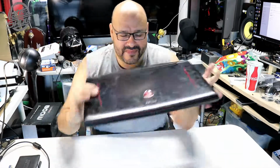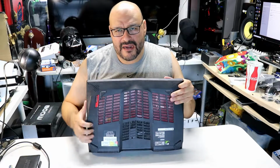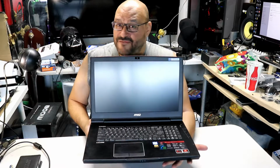On top of that, it's a very heavy duty machine. It's all aluminum on the top, and it's plastic on the bottom. So aluminum on the top, plastic on the bottom. The components on this are very heavy duty. They're made for VR. I mean, it's VR ready.